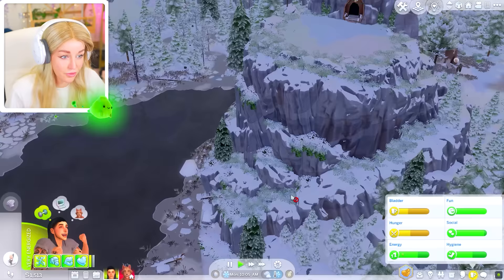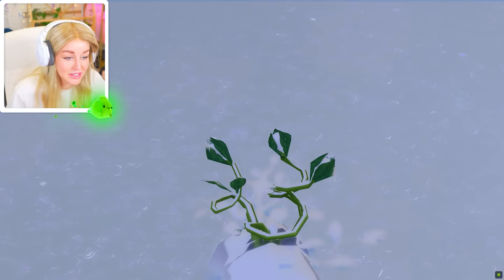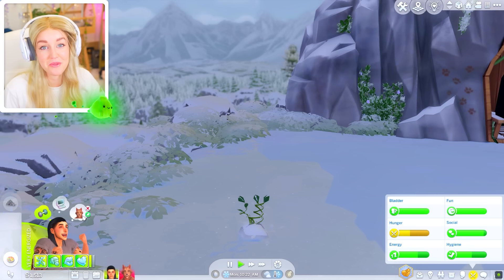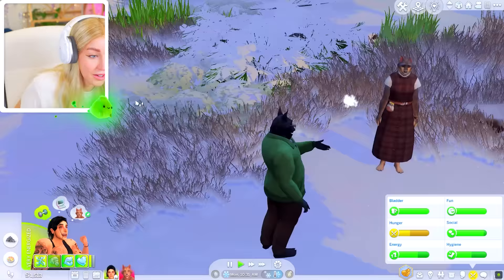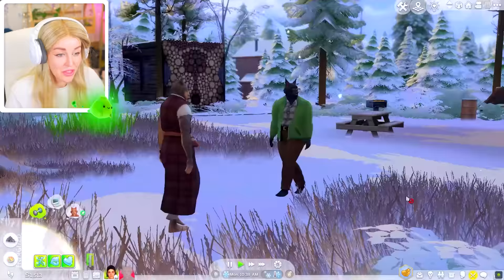I'm going to get Rain to head up and have a look at this moon petal — it's grown since the last time we saw it. It's covered in snow but I feel like it might blossom tonight. He's happy about his first kiss, like 'my new partner's fun for now,' but he already wants to troll her — can't resist himself. I'm noticing some wild wolf fiends around — Wolfgang Wilder and Lily Zhu are both here. They both seem to not be rampaging, they've got their werewolf-ness under control. They're dressed like they came straight from a Disney film.